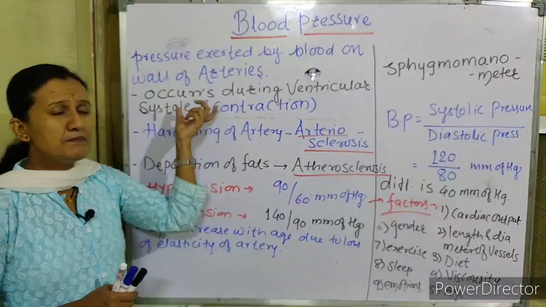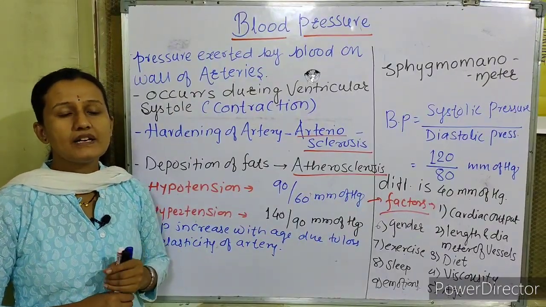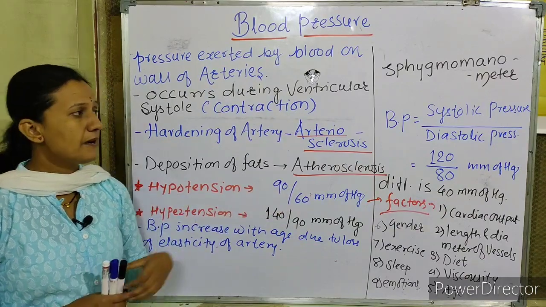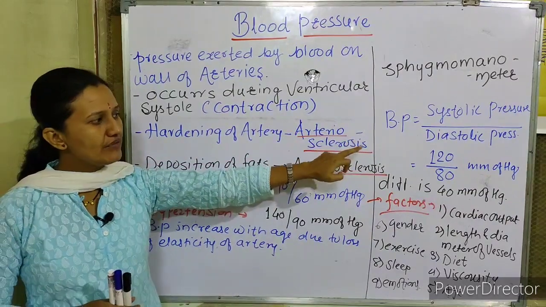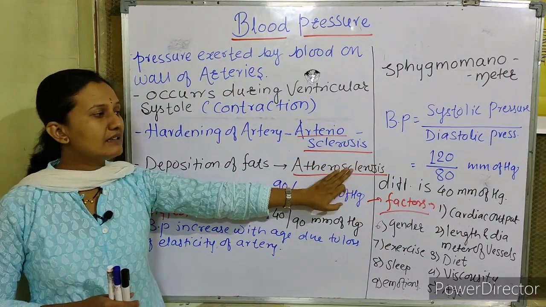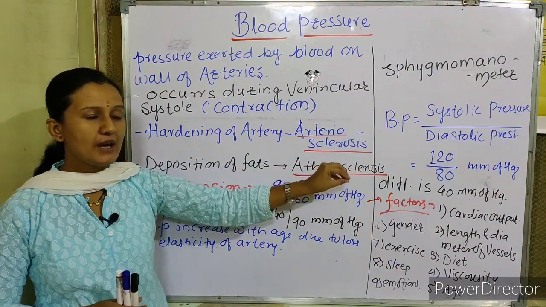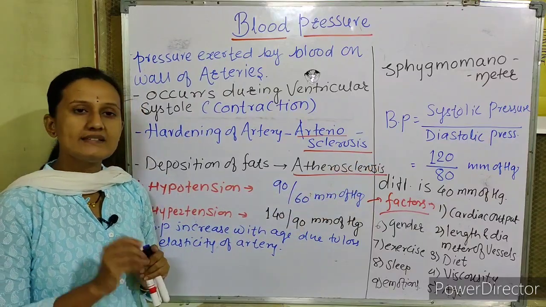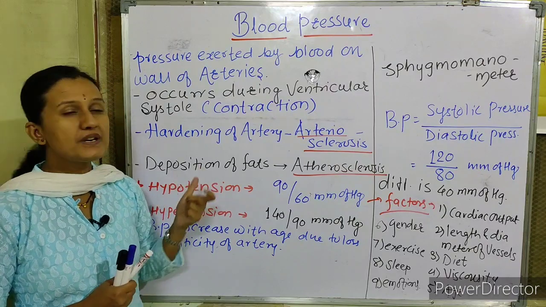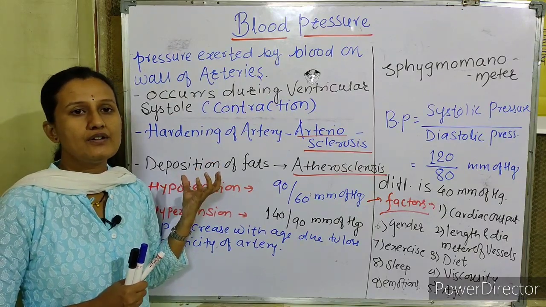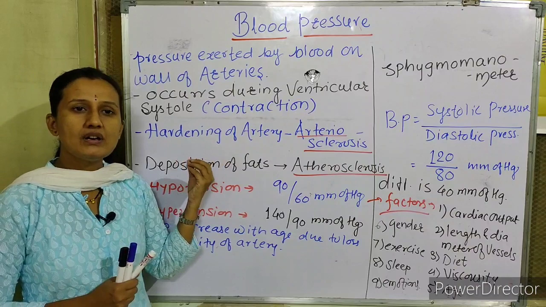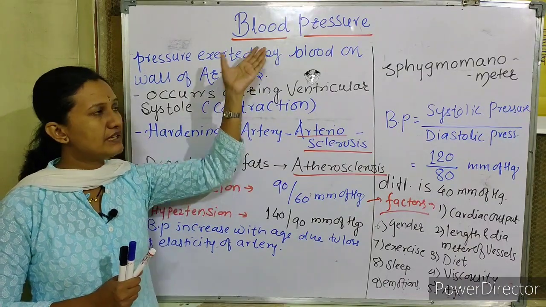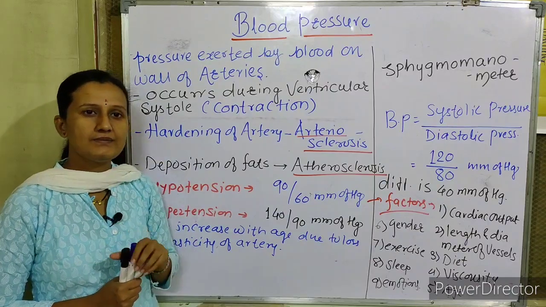Then this blood pressure is affected by many factors. आता बघा, the ratio is 120 over 80 mm of Hg, and the difference between them is 40 mm of Hg. याच्यामधला डिफरन्स हा कायम राहायला पाहिजे 40 mm of Hg. Blood pressure is one of the major points which gives the health of a person. A healthy person may be affected by a small change in BP.